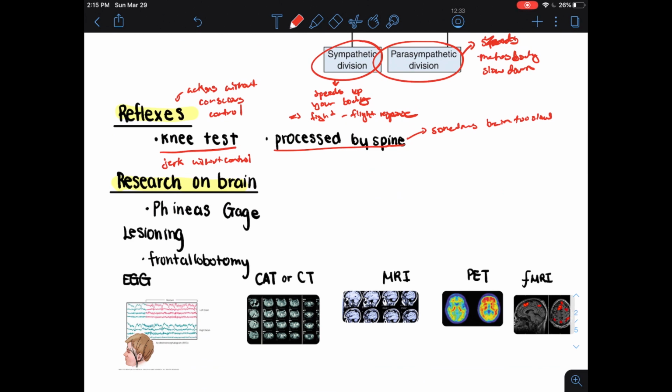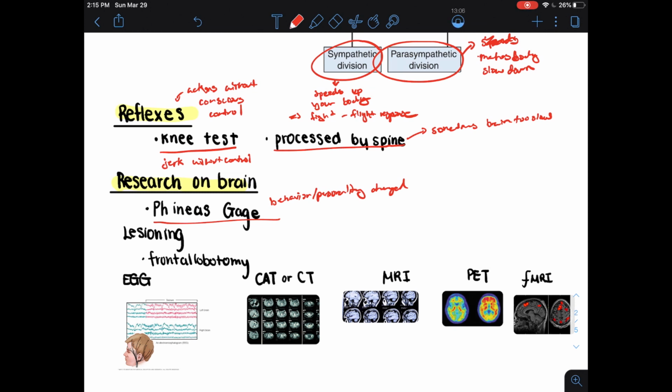Now we look at research on the brain. As I already talked about Phineas Gage in chapter 2, I'm just going to summarize that. Gage was involved in an accident that damaged the front part of his brain, and doctors noticed that after the accident, Gage miraculously survived, and his behavior and personality had changed. Leading many to believe that it was the brain that has an actual impact on your behavior and personality.